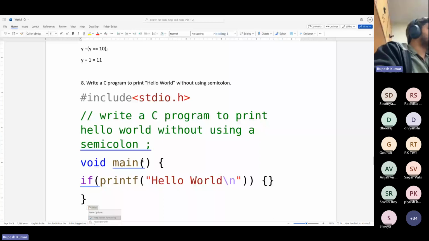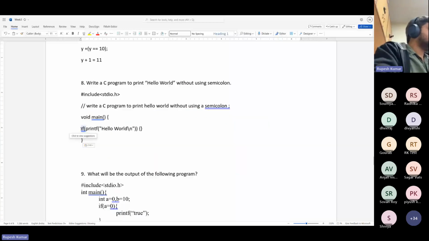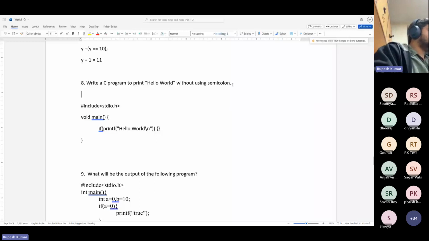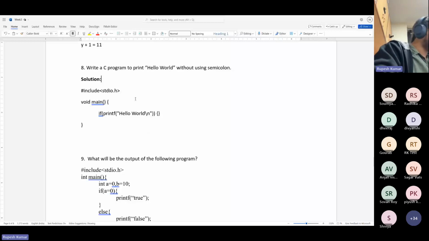So this is how the program looks, the program that prints hello world without using the terminator.